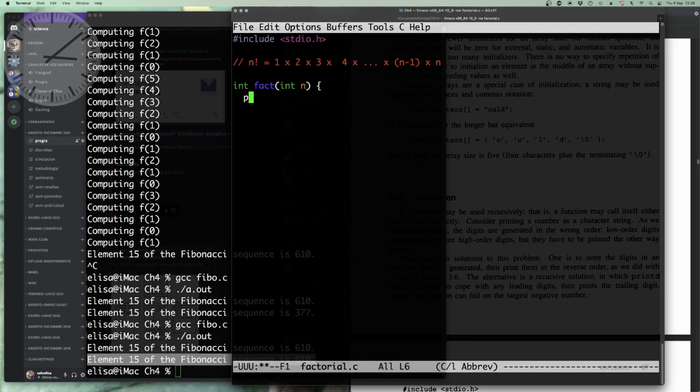Let's print again so that we can see that this is actually not dumb and repetitive. So let's look at what number n we are at any given time. And now, what's our base case? Factorial of 1 is 1, but also factorial of 2 is 2.